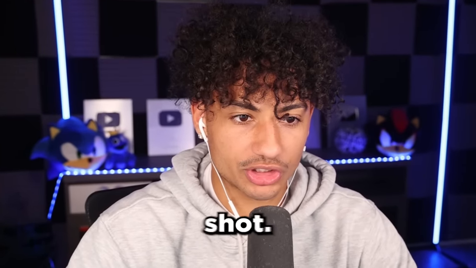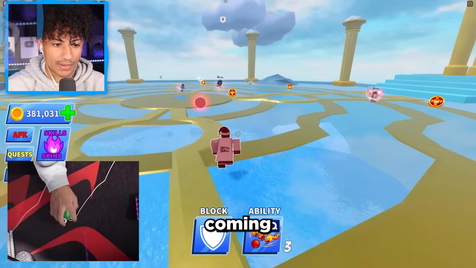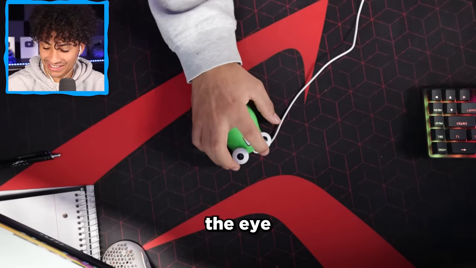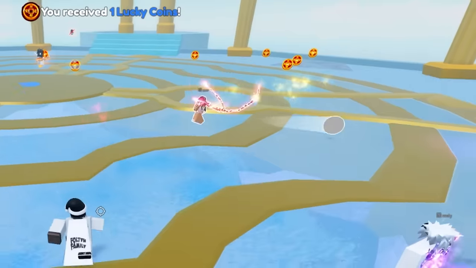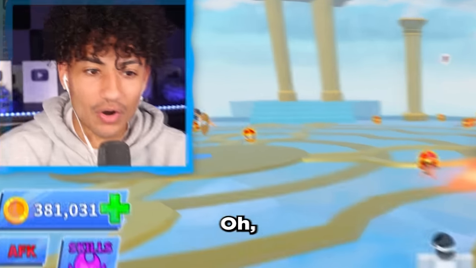Okay, Kirby, you got one more shot. Here we go. Let's do this. Oh, let's go. It's coming. Bop. I just clicked the eye and it hit the ball. This feels so weird, clicking some eyes. Bop. They both died. Oh my gosh.